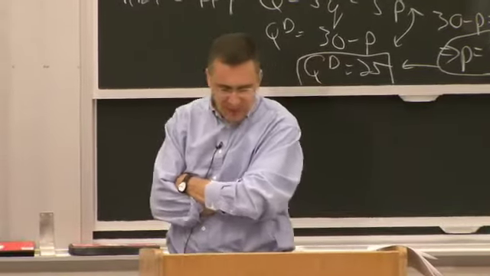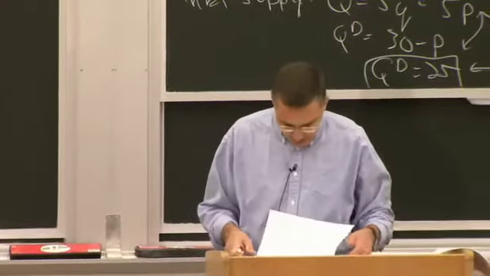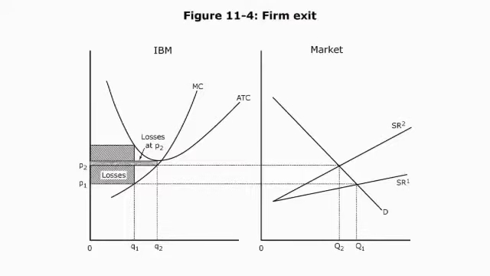Likewise, you see this through the force of exit. Now let's go to figure 11.4, and now let's look at IBM. Let's call this the broader computer market. Now, it's not just the PC market. So IBM is producing these mainframes, and they're originally in this mainframe market. No, this isn't the PC market. This is the mainframe market.